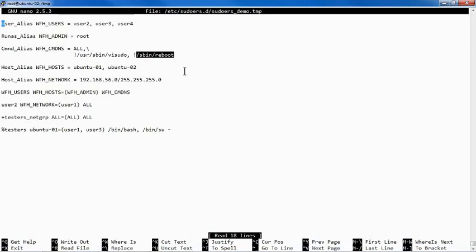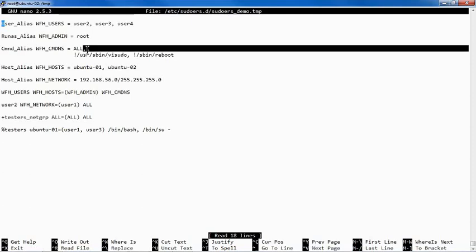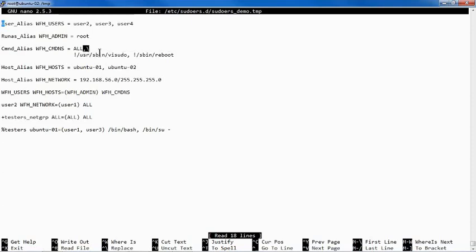So I have negated those permissions by exclamation mark. So that is how you can negate permissions giving all, right? And if you see this, this is a forward slash which has to be given if you want to give the commands or the users or any of the entries in the next line. So if it is going to multiple lines, you have to give something like this. And if you miss this slash, you are gonna get parse error.